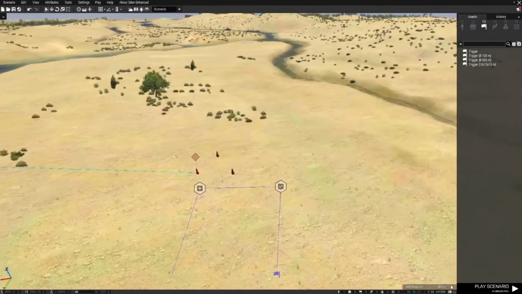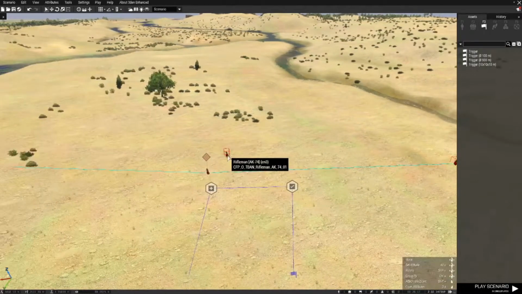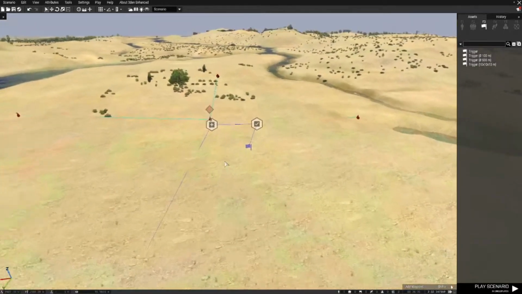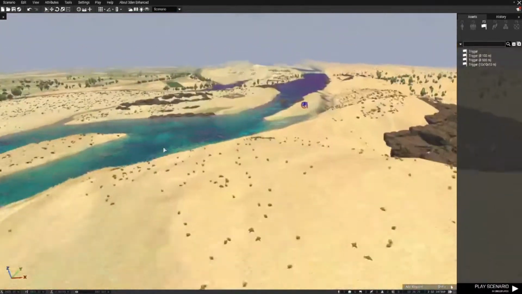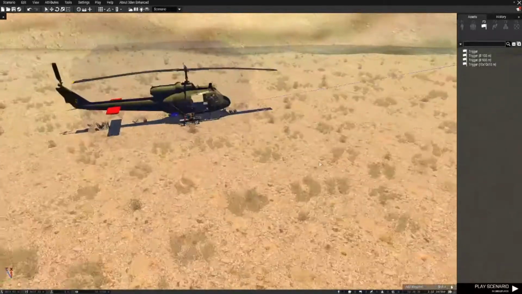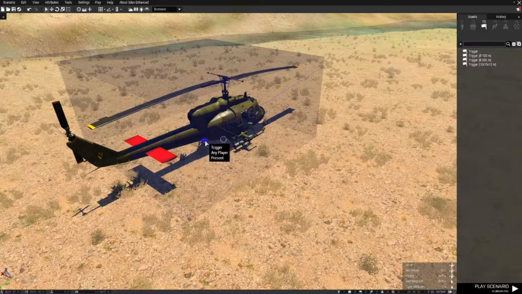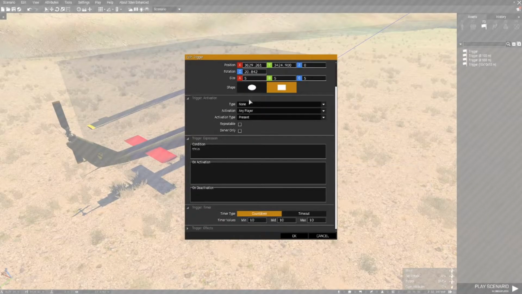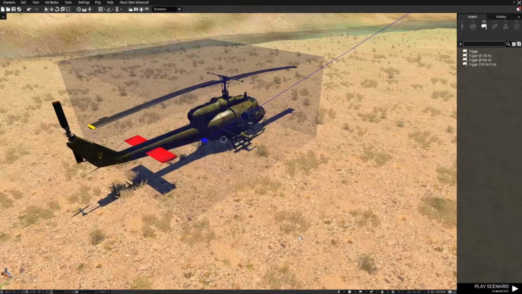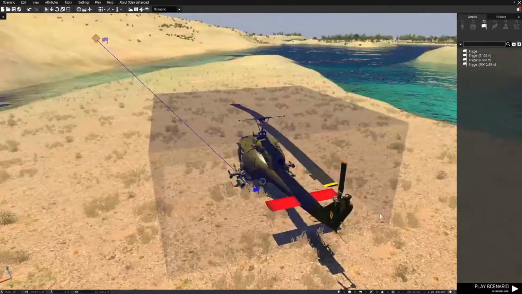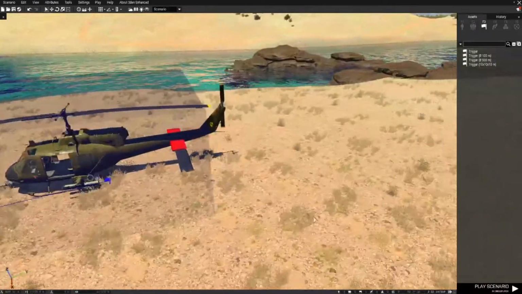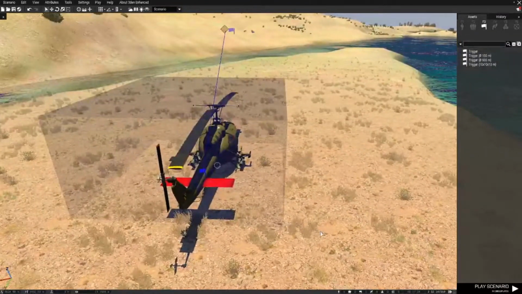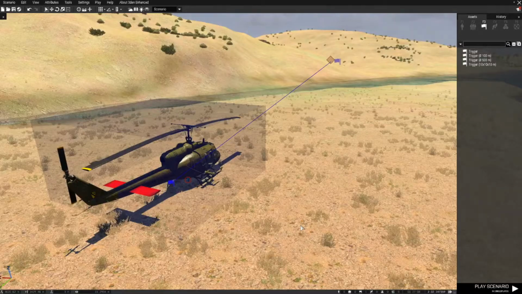Now, to show you that this does work, rather than destroying all of them in one go, I'm just going to move them apart so that I don't wipe them out in one hit. Another thing is I've set a slight delay on the trigger to activate the task. I did set it to 10 seconds. I might just set that to 20 seconds. You should always do this because sometimes it takes a little bit for your mission to load in, and you want to make sure all your players are loaded into the mission before the task is triggered. You don't have to, it's just they may not be able to see it. If the task triggers and they're not all loaded in, they won't see the notification. So I'll show you now how that works.